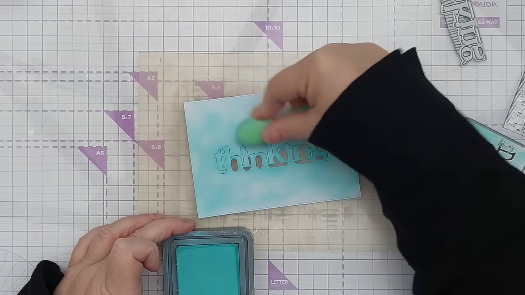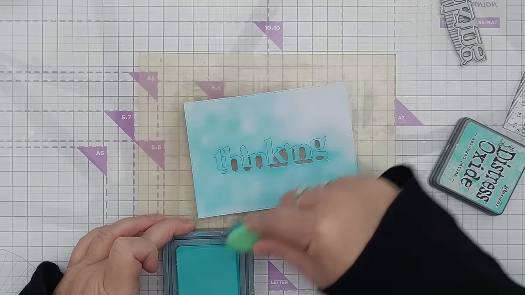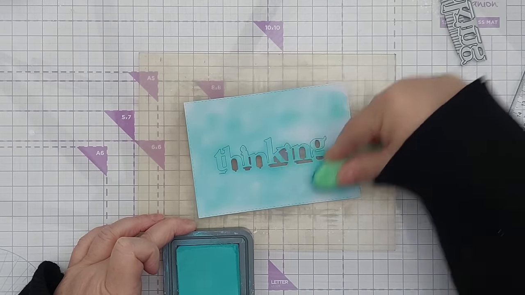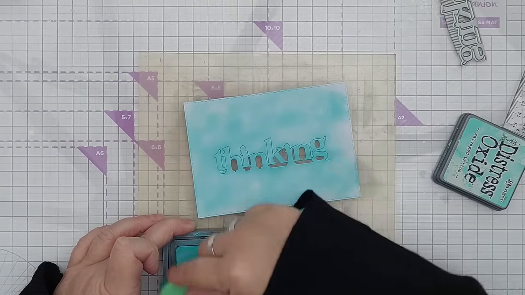You could colour the piece of paper before cutting but sometimes when you do the cut and then the colouring you get a little bit more definition around the edge of the die cutting because the bristles of the brush kind of catch the edge of the die cut and leave a little bit more ink there, so you get a little bit of a different effect when you colour after you've cut.